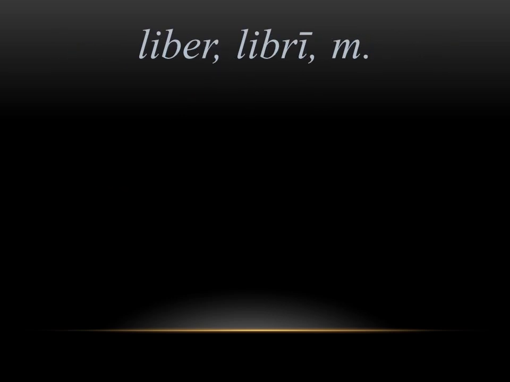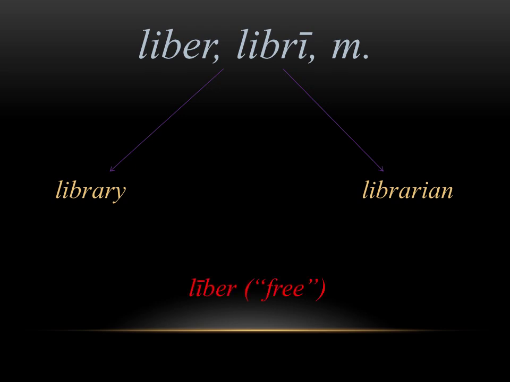Next we have liber libri. This word means book, and it leads to derivatives such as library, librarian. You know, a library is pretty simple. It's the place where the books are. The librarian is the person who watches after the books. What I want you to pay attention to, though, is the way it's spelled. And you'll notice that liber, book, has a short I. Liber, with a long mark over the I, means something different. It means free. This is where you get the word for liberty in English. But you want to pay attention. There is a difference between these two words.